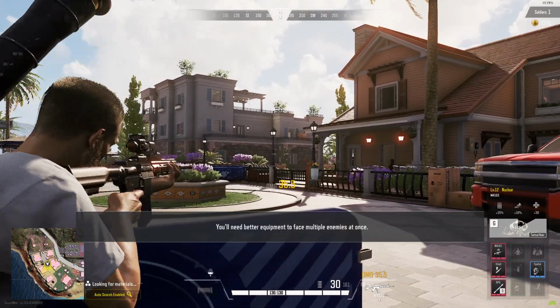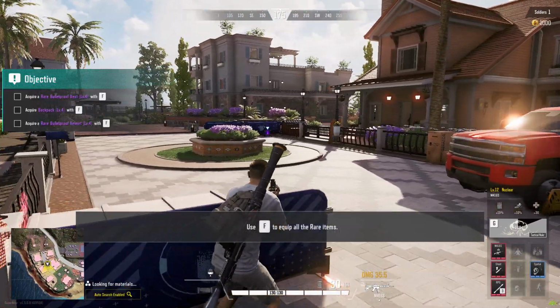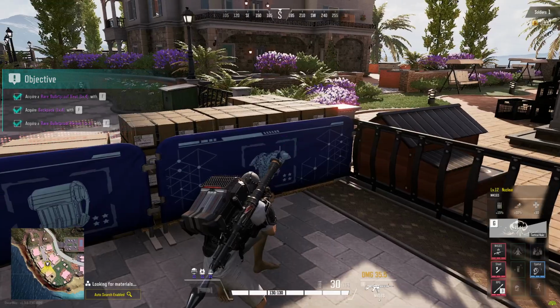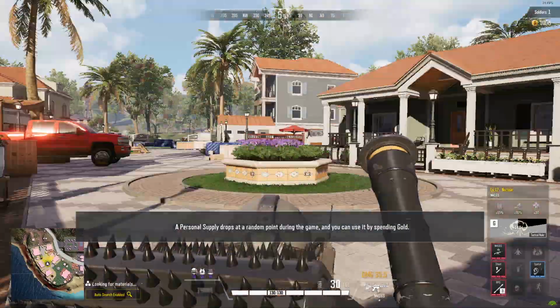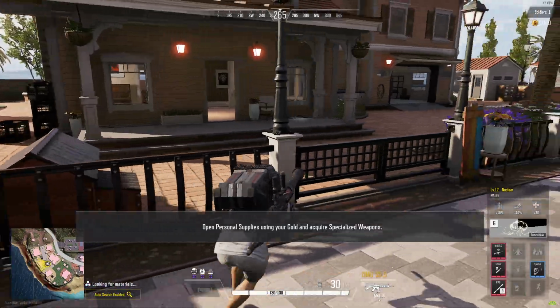You'll need better equipment to face multiple enemies at once. You're in luck. Rare equipment. Equip all the rare equipment. Personal supplies arrive at random times during the game and can be combined by spending gold. Use your gold to open the personal supply and obtain your specialized firearm.